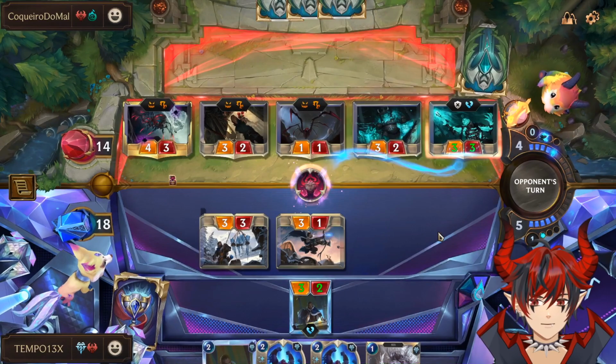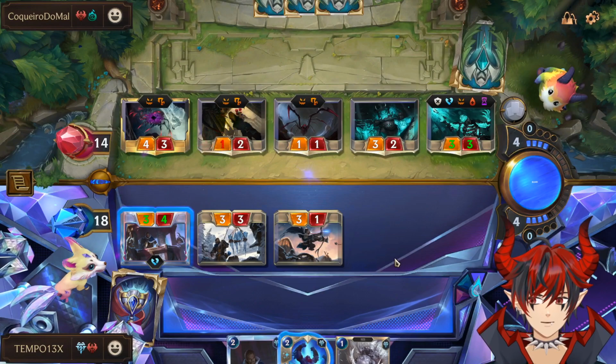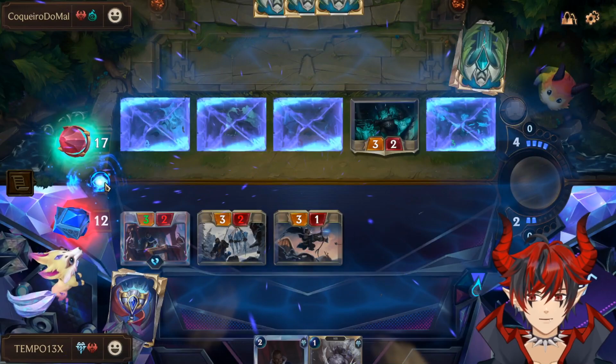Lifesteal Fem... Okay, that's a weird card. That's a very weird card. But we're going to protect here and here. And then we're going to protect here and here. This swings combat heavily into my favor. Double Troll Chant means I go up 3.